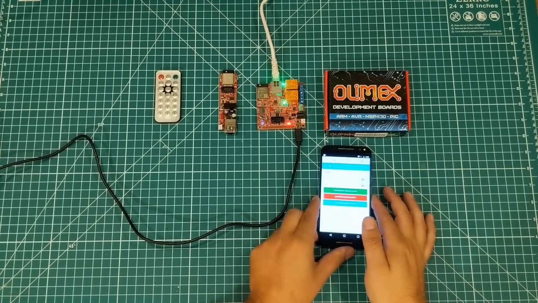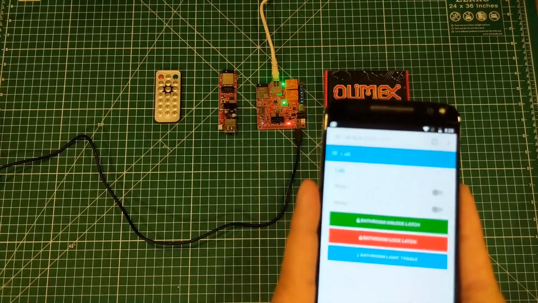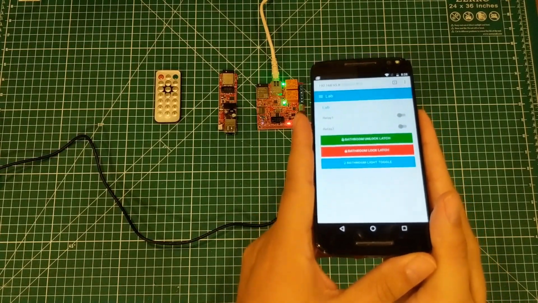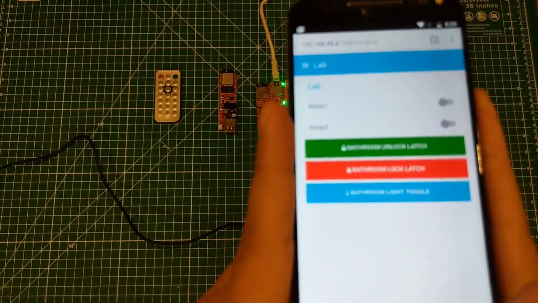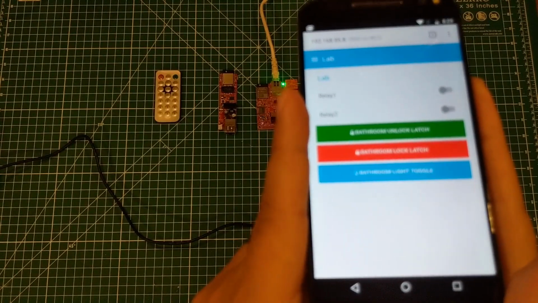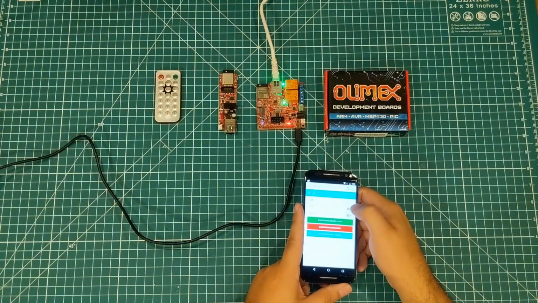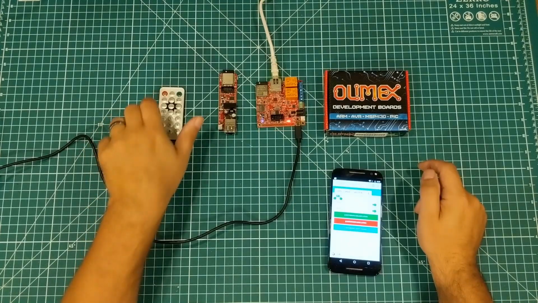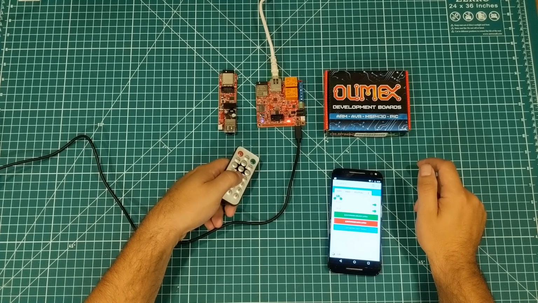And so what I did, let's see if I can get this to tilt in a way that you can see it. There we go. So I made a little Node-RED sketch that allows me to turn the relays on and off, and you can see that I can actually open my bathroom door and all that kind of stuff with it. But so yeah, you just click the little buttons and you're going to get a pretty quick feedback on turning the relays on and off. It also has infrared receive and send on here. I played with that a little bit in a separate sketch.